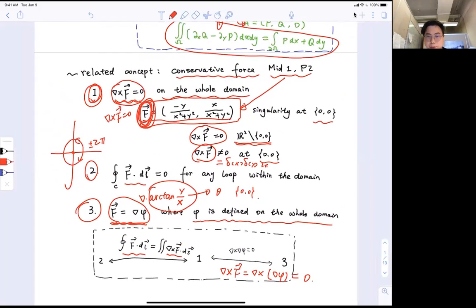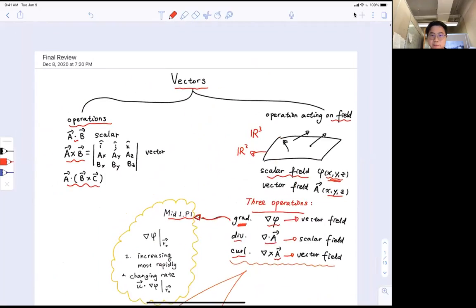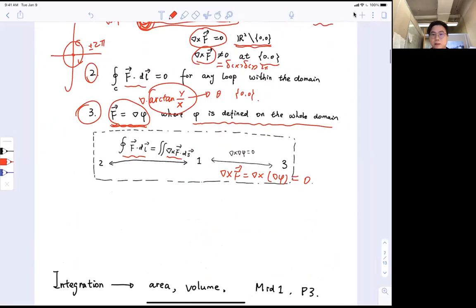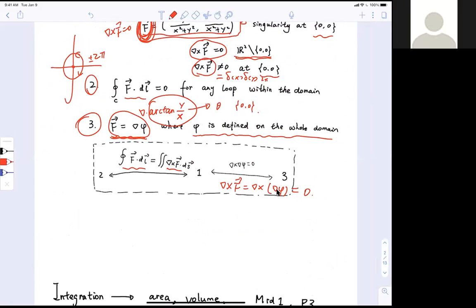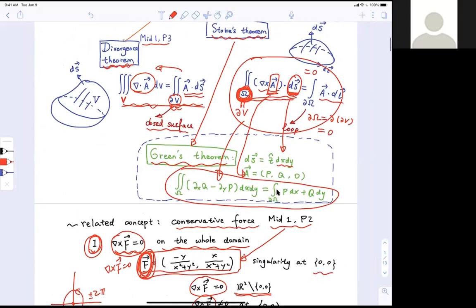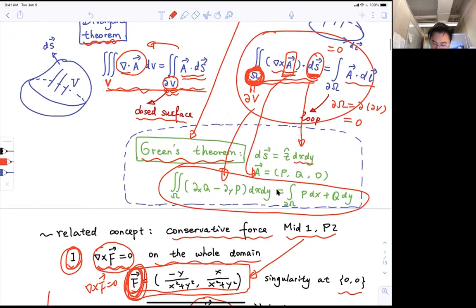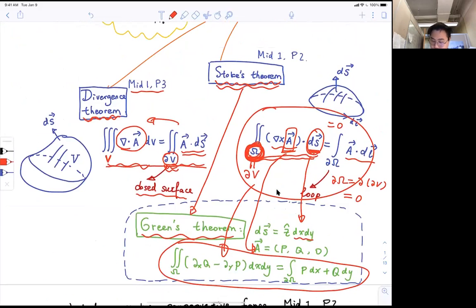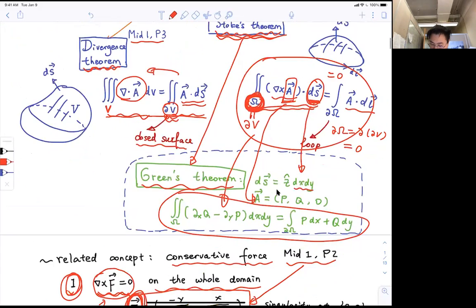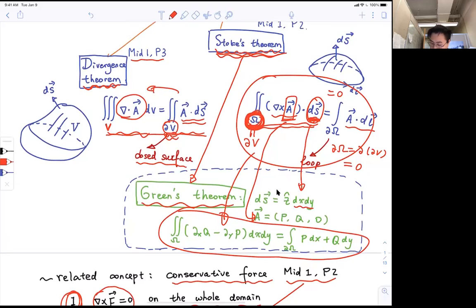So any question? A quick question. What did you mention for the Green theorem? I didn't catch that part. Oh, so what I said is that Green's theorem is just a special case of Stokes theorem. If we assume the area we're integrating over in the Stokes theorem is within the XY plane, then the ds is nothing but dx dy, and the direction is the z hat.